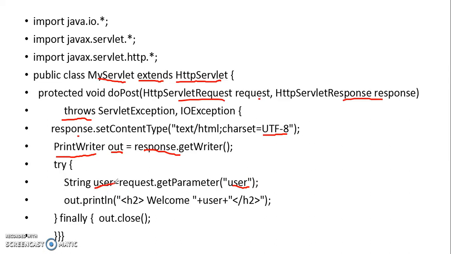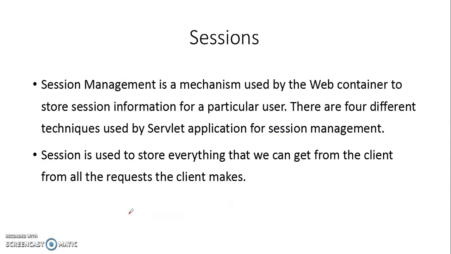Now we are going to print what we have entered in our form over here. For that we are using the PrintWriter object out.println. And the advantage of a servlet is that you can write HTML code also within the double quotes in the servlet. So here we are printing welcome plus our username which we have entered in our form, with the heading 2 format. And by using the finally block, we are closing all the connections that we have opened by saying out.close. So that's it, we are going to see about sessions.